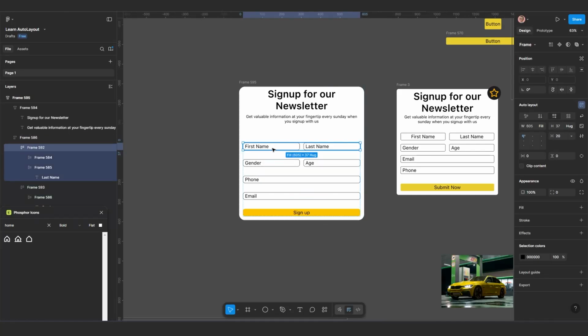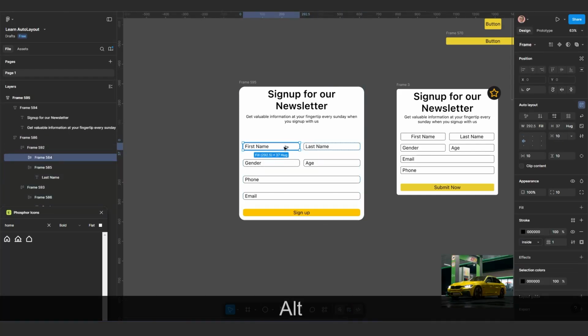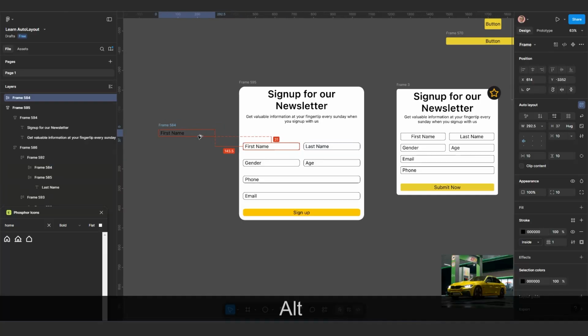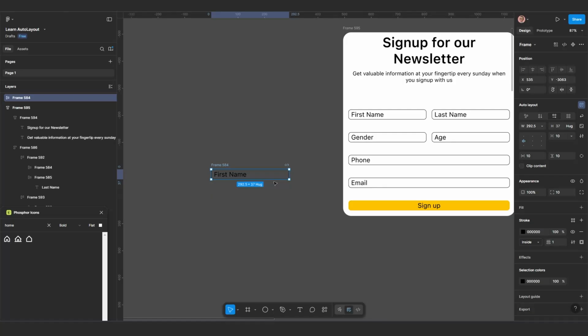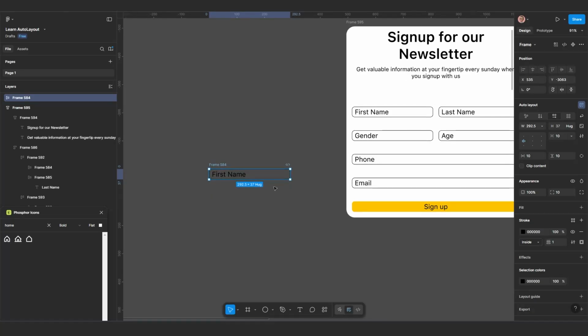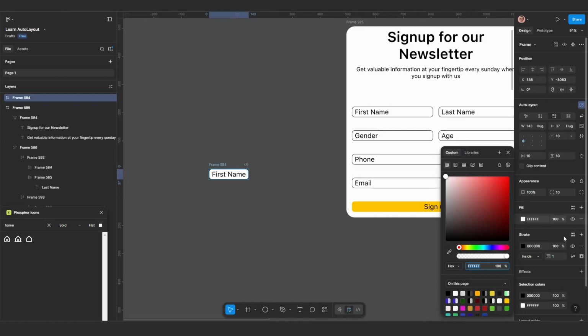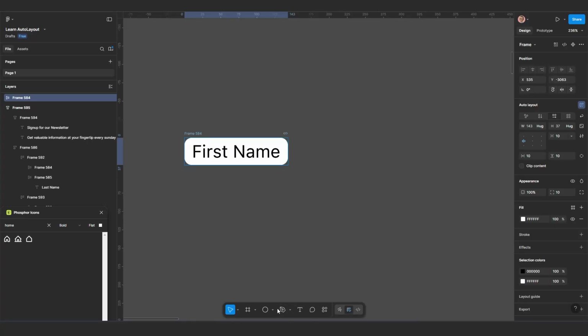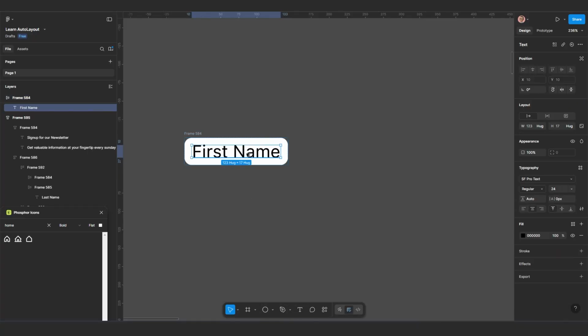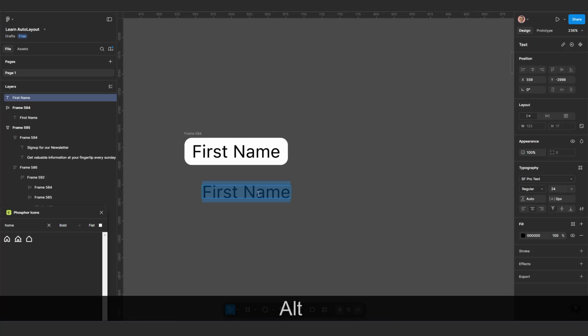You can remove something from an auto layout. So I select this and I can hold Alt and click and drag like this to remove it out of that auto layout, and it's now standing out on its own. So if I set it to hug, so that it's going to hug the content, and I give it a fill like so and remove the stroke for an instance. So here if I write like this, I'll say good, or maybe 3 front.